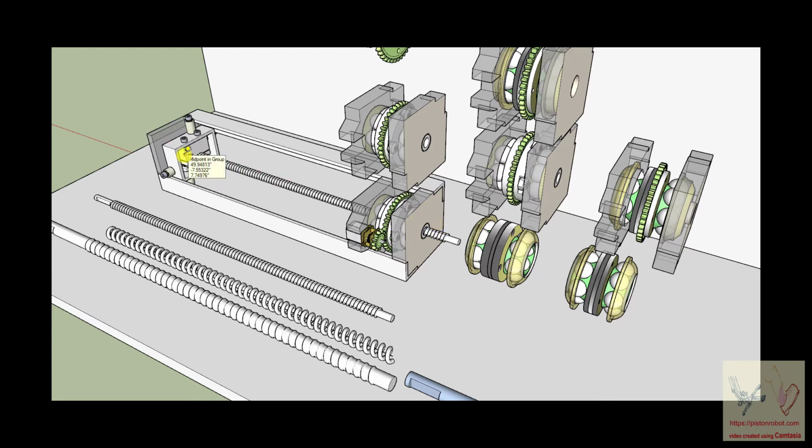But I think you can understand, actually, if you wanted to, you can simply trim this ball shaft down to whatever length you want. And nothing would change. If you made this ball shaft shorter and you made these two support beams shorter, you would have a piston that was smaller or shorter, or the mechanical equivalent of a hydraulic cylinder, which I'm going to call a piston because it's just so much trouble to keep saying all that over and over again. But you would have it shorter without having to change much of anything.